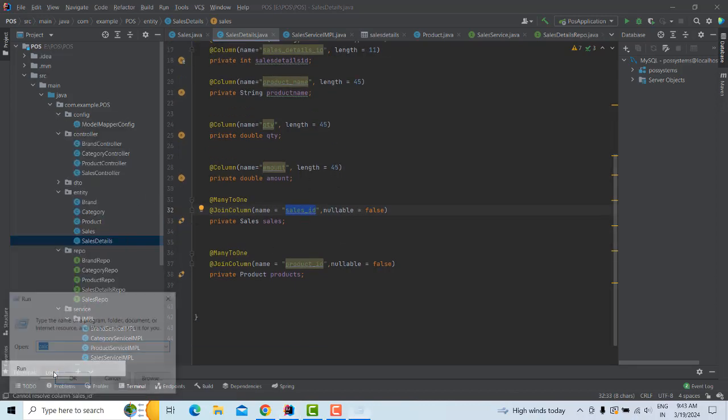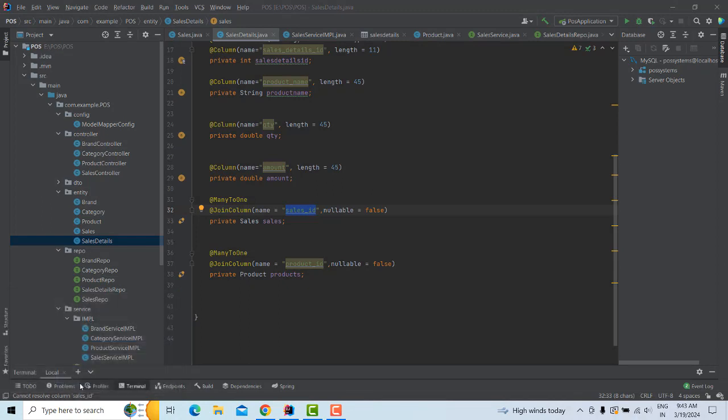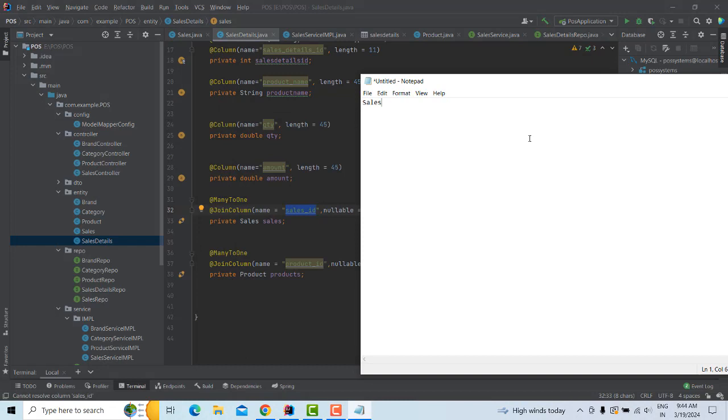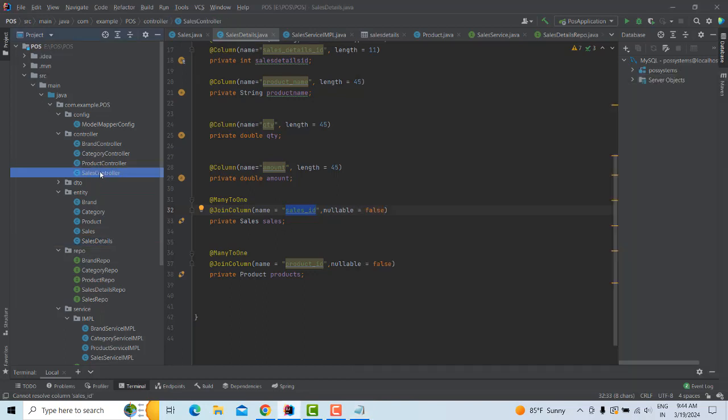So I'm going to get the documentation. Sales and sales details. One sales consists of many sales details. Here we have to make the relationship.